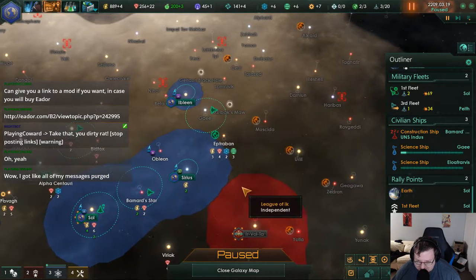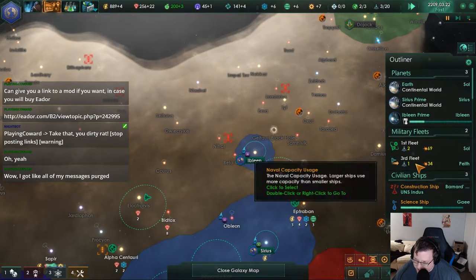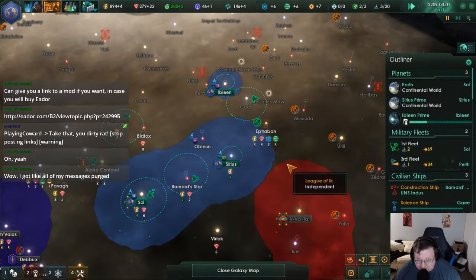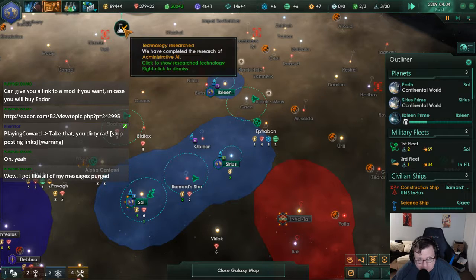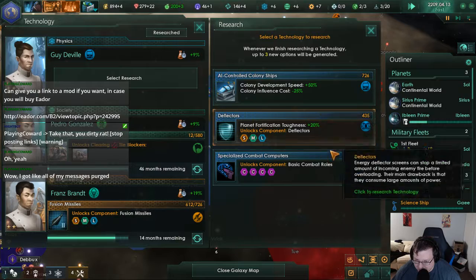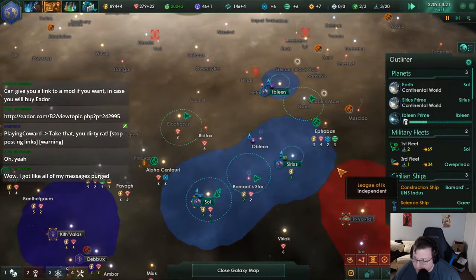Yeah, Nightbot is a little overzealous, shall we say, in its protective measures. Research complete. Alright, that's going to speed things up a lot. That's plus 5% on everything. Let's go ahead and get our shields going.